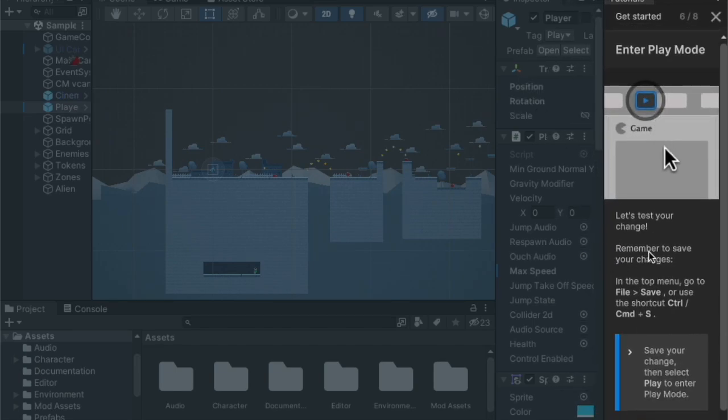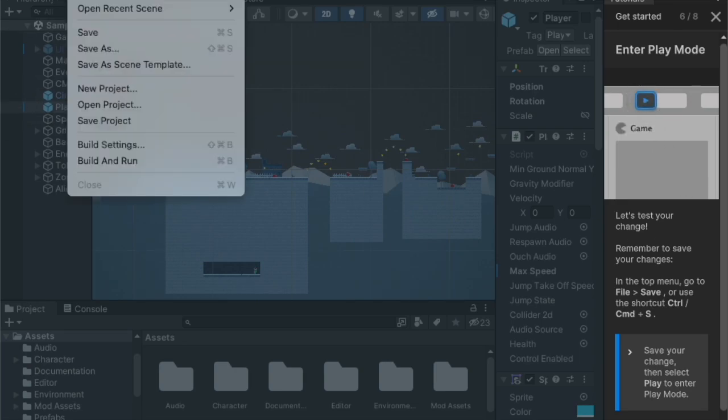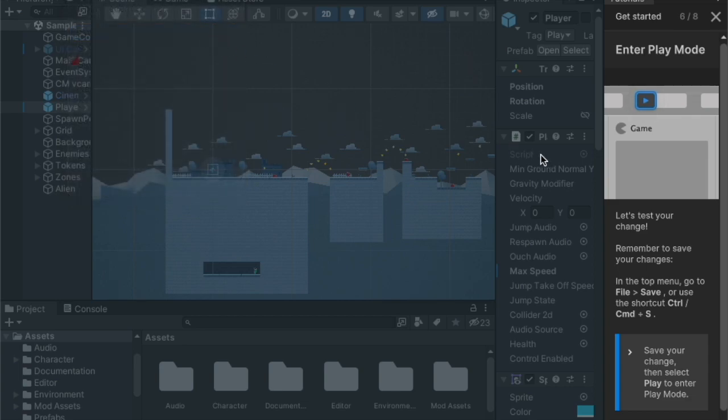So now let's test your change. Remember to save your changes. So every change you make, remember to save it. And saving itself again will take time. So if you make a mistake and go back, make the change again, save it again, it will take more time. So every time you make a change, before you test it, you have to save it. Saving is straightforward: either through the interface you can select file and then save, or you can use Command S on Mac and Control S on Windows. Okay, so I saved it.